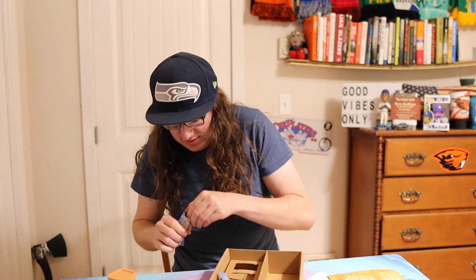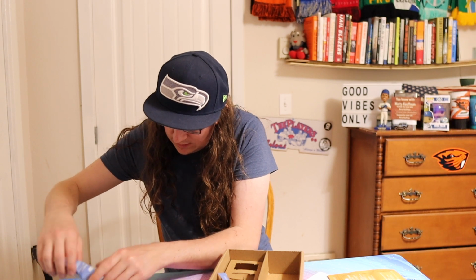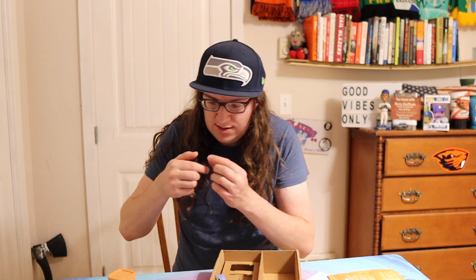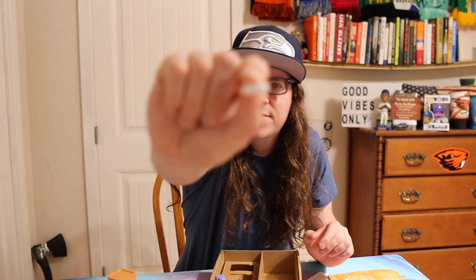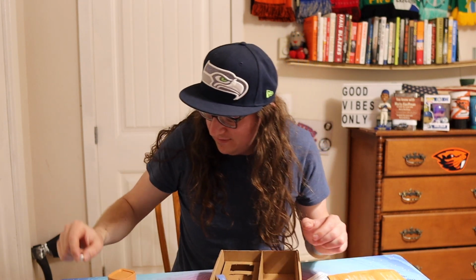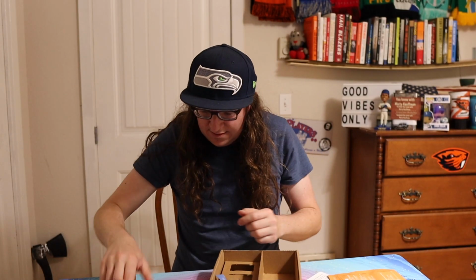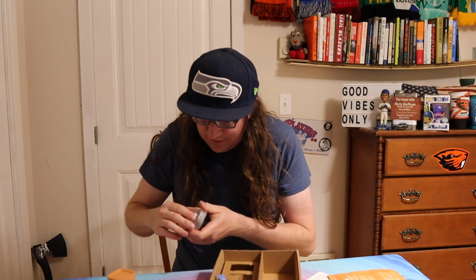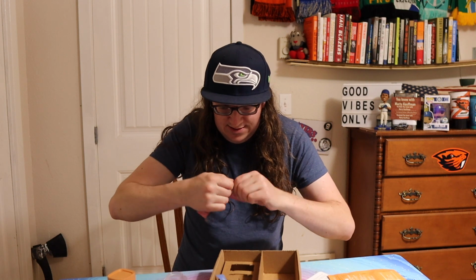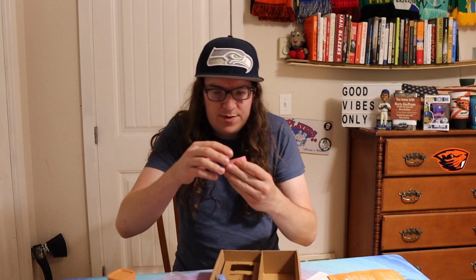Alright, so this is what one of them looks like. This is supposed to be the pain relief. It says S500 and everything, so I guess that's the pain relief. So you got that, and you go, bloop. You really gotta put some force in there, or they might just be child resistant. So then you open that part, you get a little magnet, and then you go, blop.